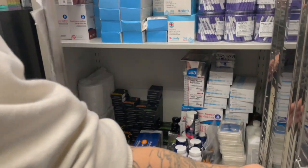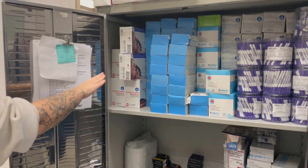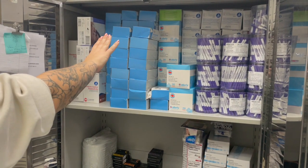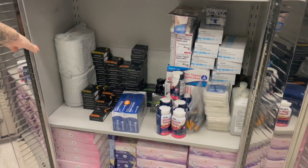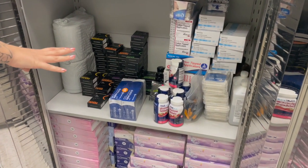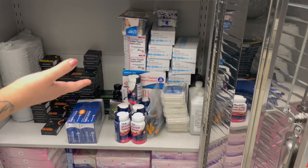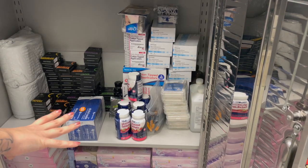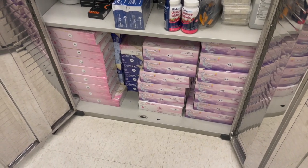Inside this cabinet we have supply storage. Starting over on the left we have some iodine swabs, some of our studio's COVID tests, saline wipes, extra gauze, alcohol pads, surgical lubricant, and viscot markers. On the next shelf are some extra cases of Opticide, our backstock of needles and tapers, more alcohol swabs, some cotton-tipped applicators, BZK as an alternative skin prep for clients with alcohol iodine allergies, another form of iodine swabs, and some glucose tablets and shots. And at the very bottom we have quite a bit of glove storage for all of our piercers' gloves.